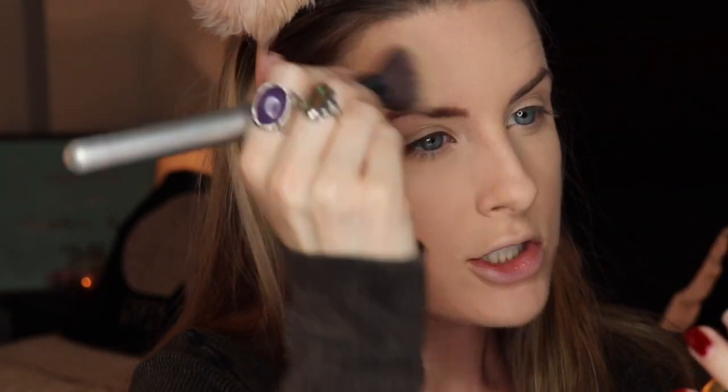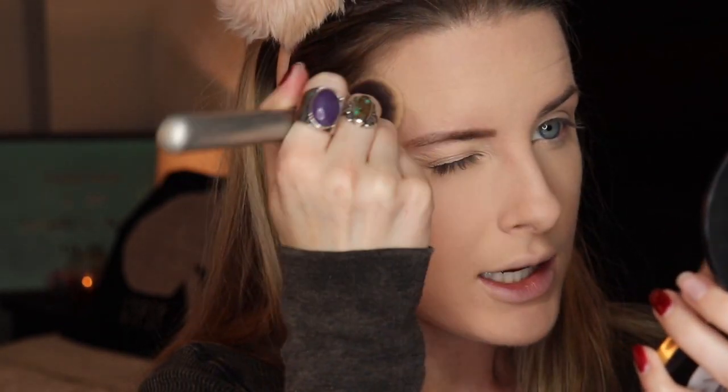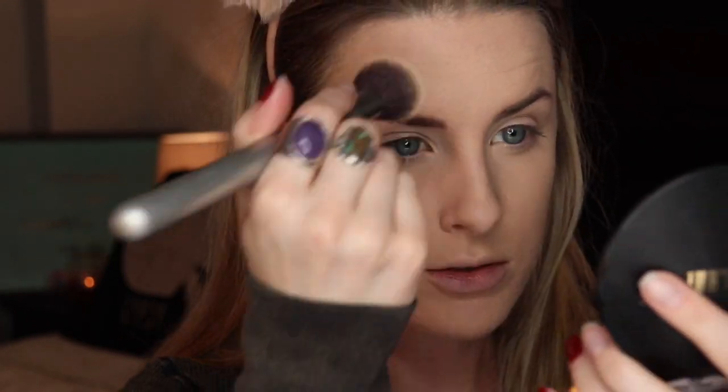So I've given this foundation and this powder a couple of tests already. I've been wearing it for the past week to work, and I live in a really dry climate, so I do find a lot of times that my makeup will kind of break off and crack around my chin, and where I'm really oily, it'll start to come off.